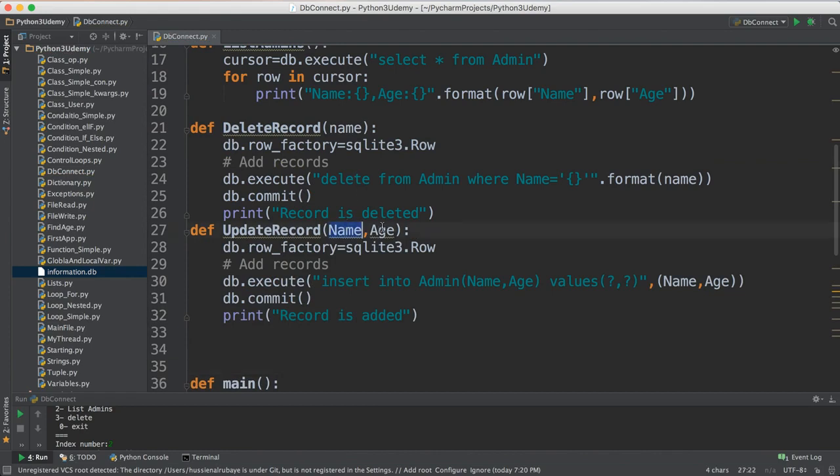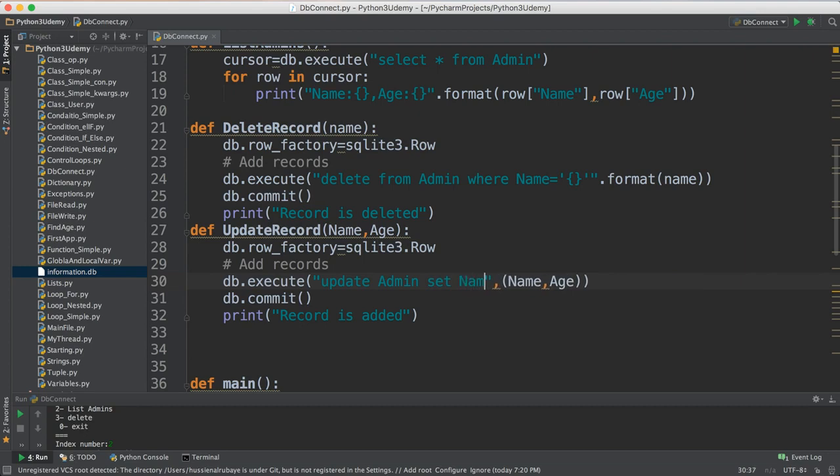So for update record, you take name and age, but this statement has to change. You say update admins, set what you want to set.